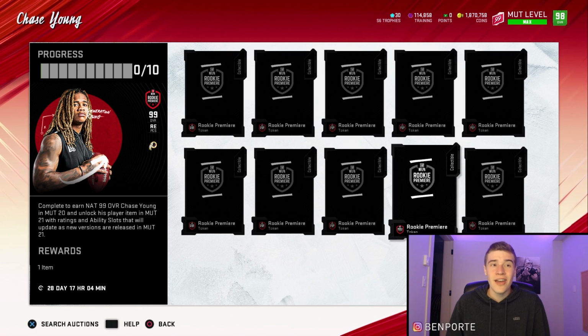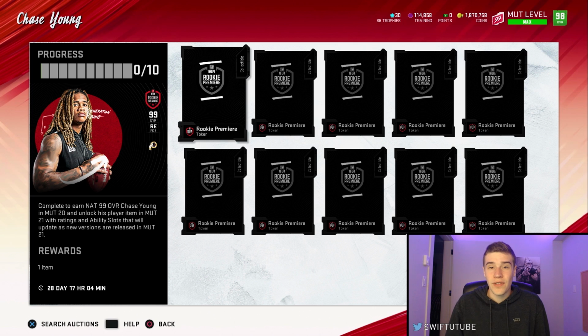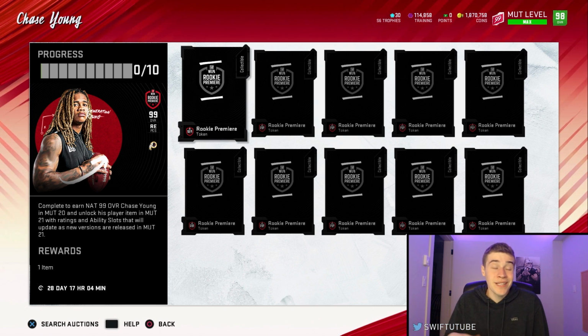Now, when you get the set done, you're going to get two major items. The first is going to be a 99 overall Nat version of the card, which you get in Madden 20. So the second you get the set done, you get the 99 overall version of the card, and you can play with them on your team for basically the rest of the year.